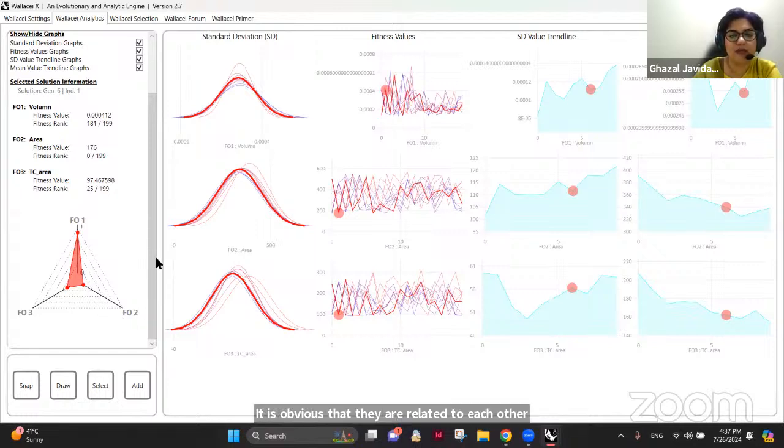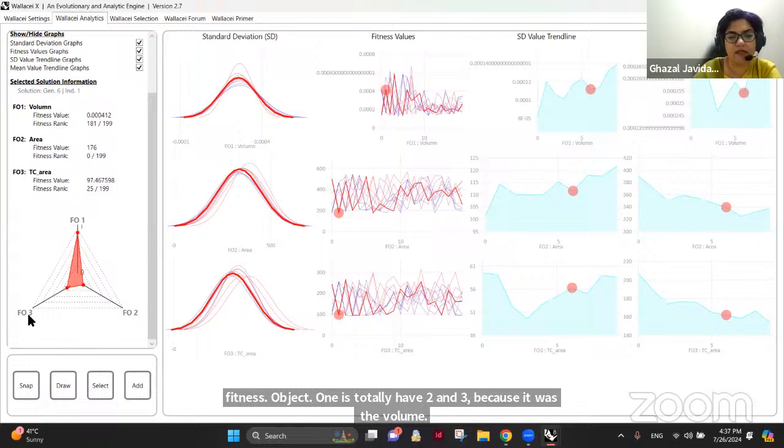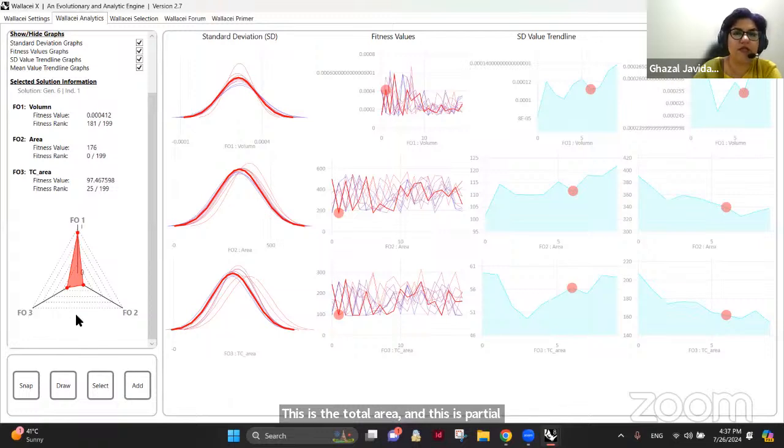And this is what we expect, that fitness objective 1 is totally contrastive with 2 and 3, because it was the volume. This is the total area and this is partial area, the area of the circle. So in some way you think that this is nonsense, because both of them are area, and why should I add a partial area when I have a total area?